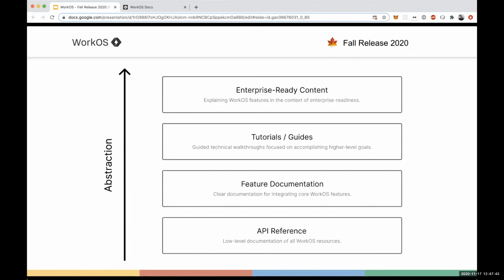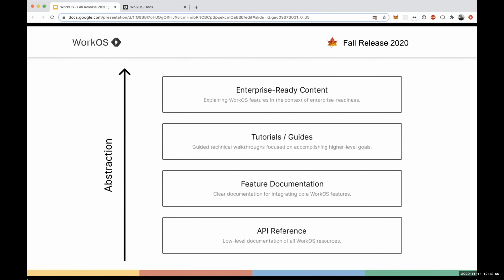Above that, we have feature documentation, which is still technical and pretty low level, but oriented around integrating core WorkOS features. A level up from that, we have tutorials and guides, which are guided technical walkthroughs focused on accomplishing higher level goals. And finally, at the top, we have enterprise-ready content, explaining WorkOS features in the context of enterprise readiness and the industry that we're in.